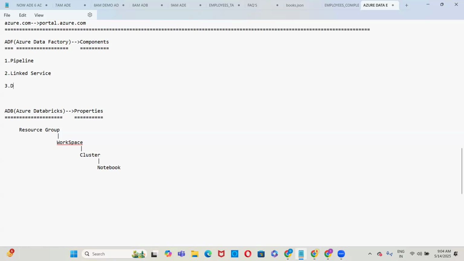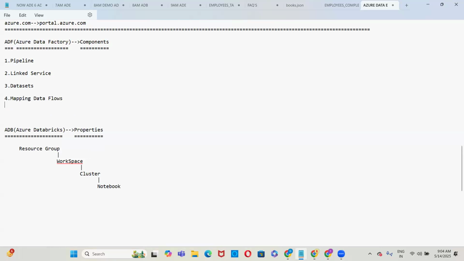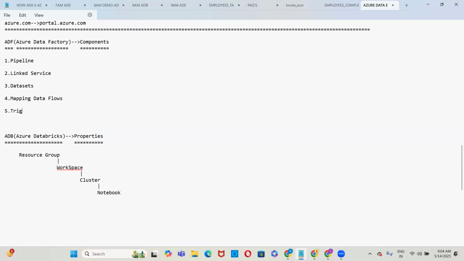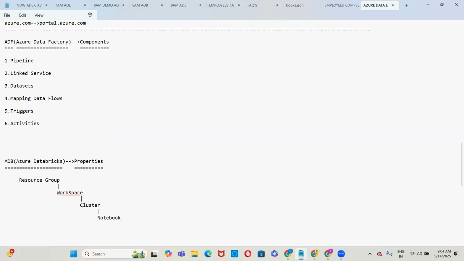The third one is datasets. The fourth one is mapping data flows. The fifth one is triggers. The sixth one is activities. The seventh one is integration.